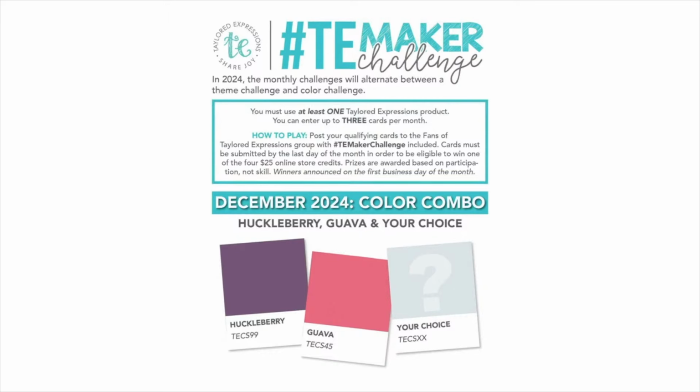This one is definitely an out-of-the-box color combination for me. These aren't colors that I would normally put together, but I'm going to pop a graphic up so you can see it. The color combination for this month is Huckleberry, which is kind of a dark purple, and Guava, which is kind of a corally pink color, with any other color or colors of your choice. You would create projects using this color combination, and you can post up to 3, and then we draw for 4 $25 store credits from the projects that are submitted.